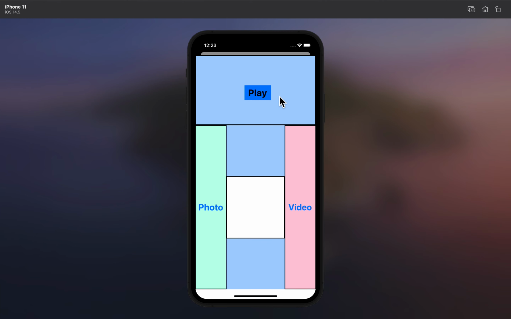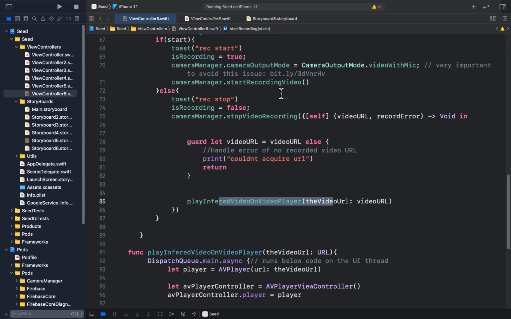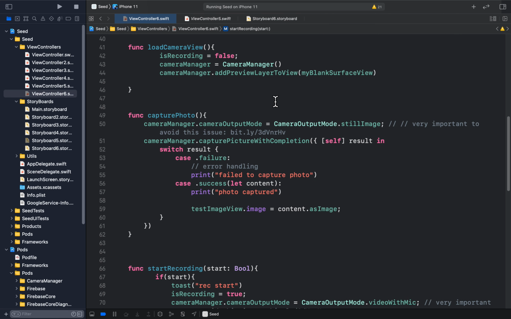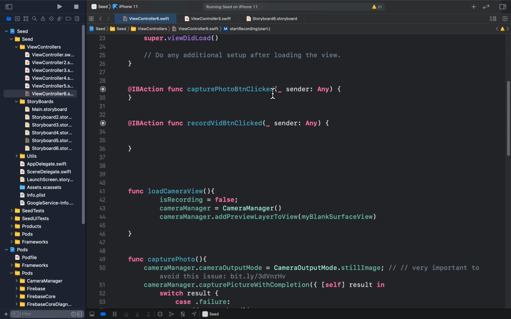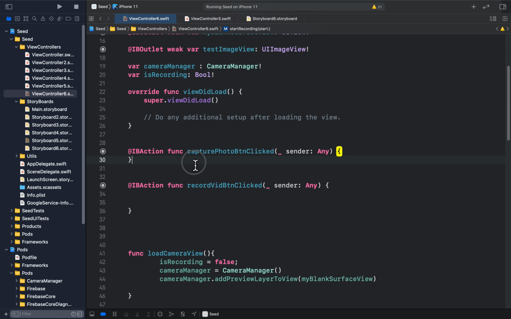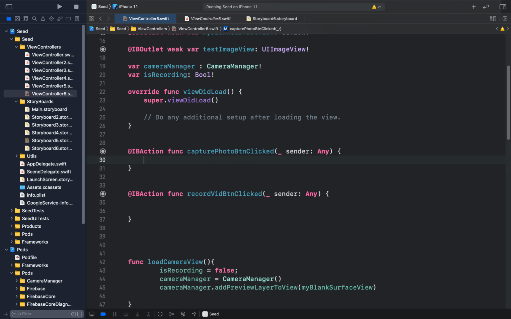Okay. Now let's write the code that is going to actually make these things happen. Remember, we have a button to capture photo and capture video. So the first thing we should do is, when we say capture photo and capture video, we would do a quick check.